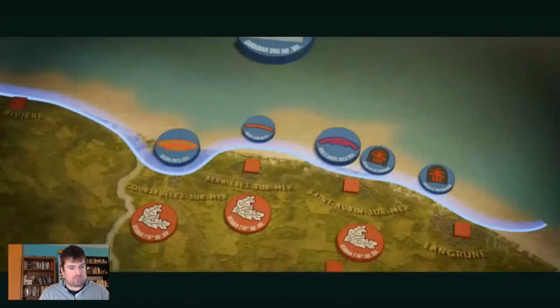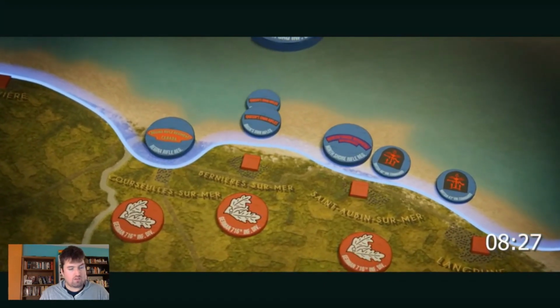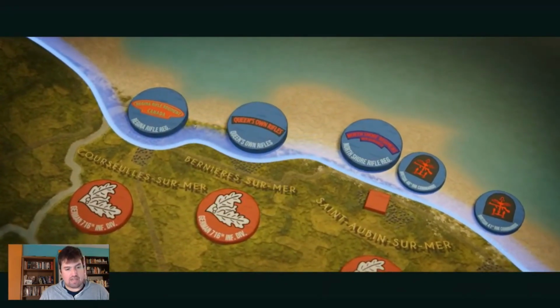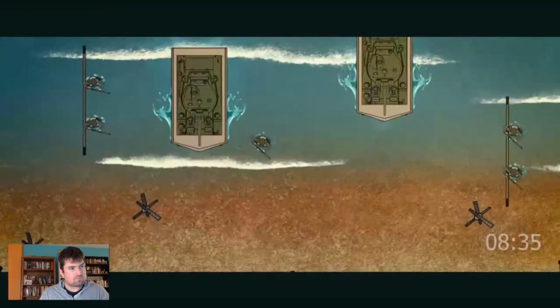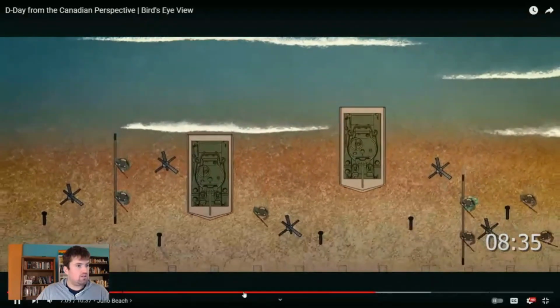Seawall annihilate the regiment's supporting tanks within a matter of minutes. The arrival of reinforcements changes the tide of battle at Bernières-sur-Mer as the decimated men of the Queen's Own manage to overcome the Germans and move into the town. While the infantry are finding ways to move inland, increasingly agitated tank crews are finding it impossible.